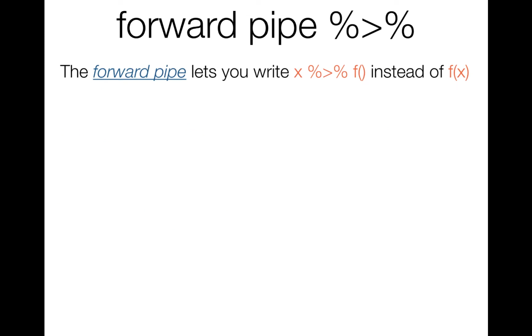Now, the pipe that we're going to be dealing with is called the forward pipe, and this is by far the most common one. The basic idea is that it allows you to write function calls that look like this instead like this, which looks really strange at first, but as you do it more, you get the hang of it. So for example, let's say that we have a function f of x equals 2 times x. The usual way that we would call this function is just to type f of 3. So f open parentheses 3 close parentheses, and of course we get 6.